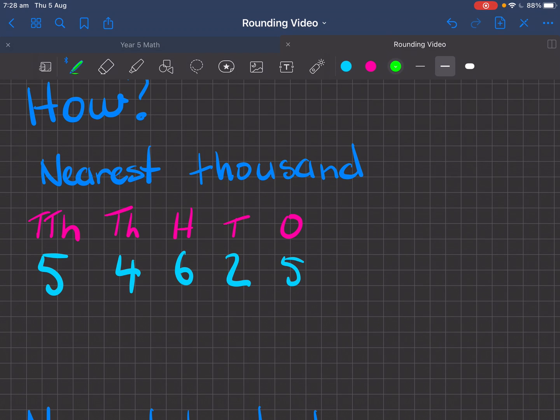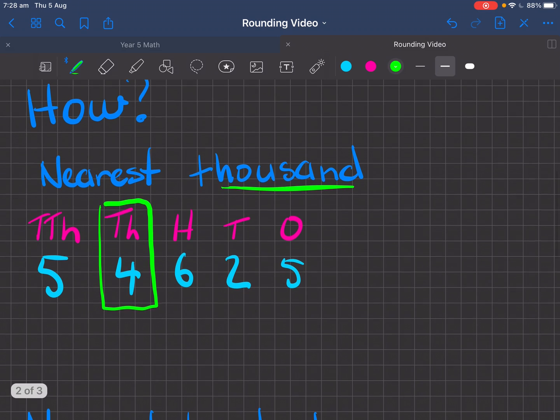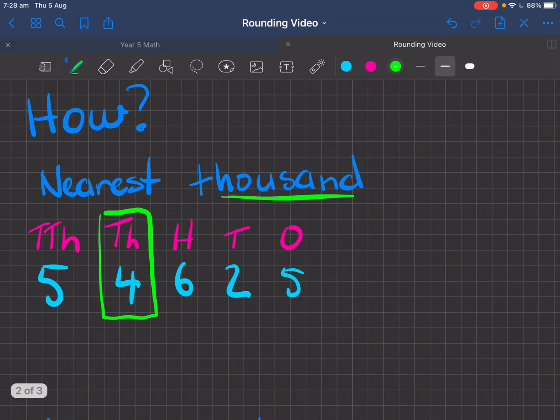Alright, so the first thing we need to do is identify which number is going to be our target number that we're going to be changing. And in this case, because we're rounding to the thousands, it's going to be the digit 4 that we're going to be changing or keeping the same. Now, our first step is to make everything to the right of that number 0.